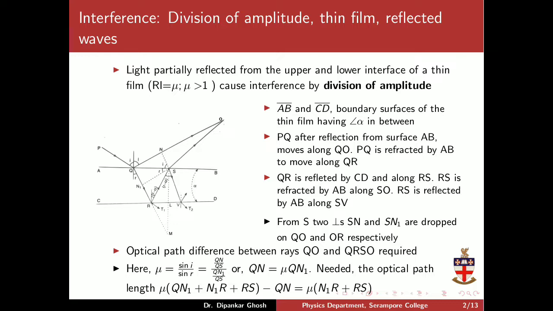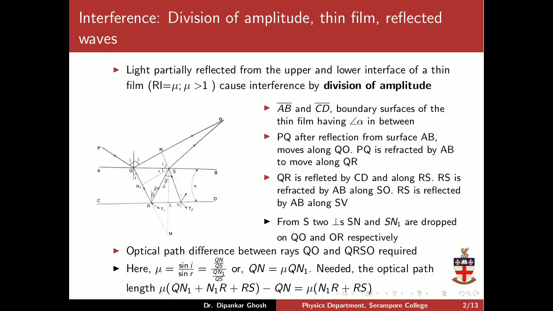Likewise, let's check the refracted angle r. You see in this triangle SQN1, angle SQN1 is pi by 2 minus r, and triangle SQN1 is a right angle triangle, SN1Q being the right angle. So the third angle, that is QSN1, is equal to r. So sin i by sin r, which is basically mu, is equal to the ratio of two ratios, QN by QS and QN1 by QS.